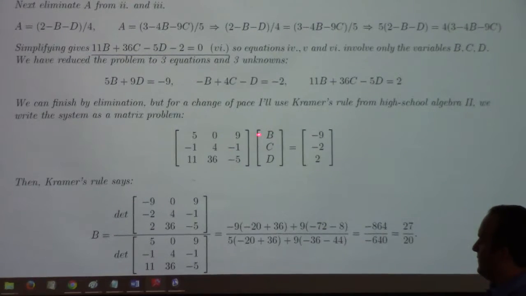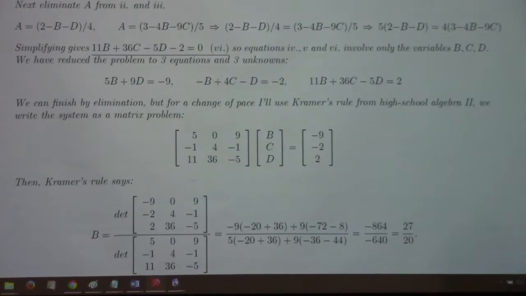b is the first variable. So what I do is I leave the coefficient matrix unaltered. I take the first column and I swap that out, replacing it with this so-called inhomogeneous term. So I put this in the place of that. That's what Cramer's rule says to do. And then you divide by the determinant of the coefficient matrix. Determinant is a specific thing you can do to a box of 3 numbers. I'm not going to tell you. You'll learn it next semester. It's fine.